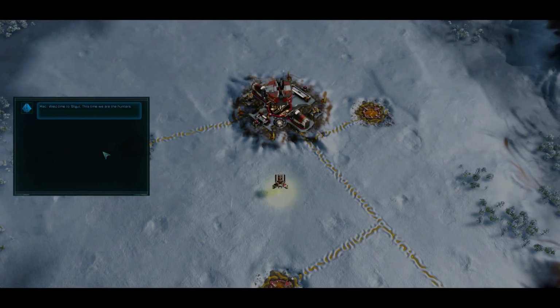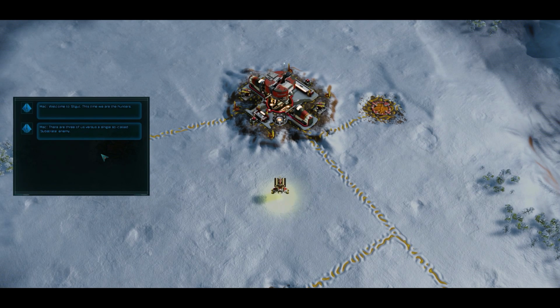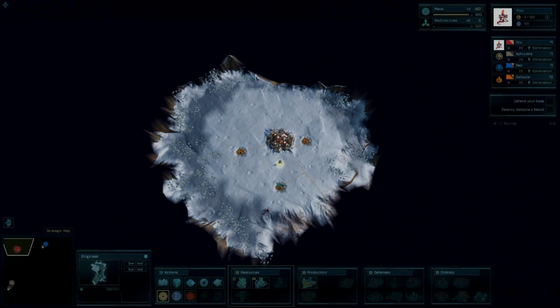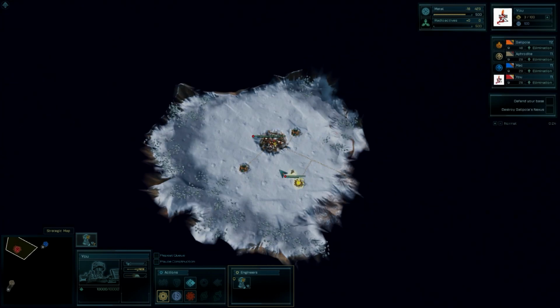Whoa. Welcome to Silgul. This time we are the Hunters. There are three of us versus a single so-called substrate enemy. Our mission is simple. Find and destroy the substrate entity known as Gallipol. Okay, this mission should be easy if there is three of us trying to destroy one.